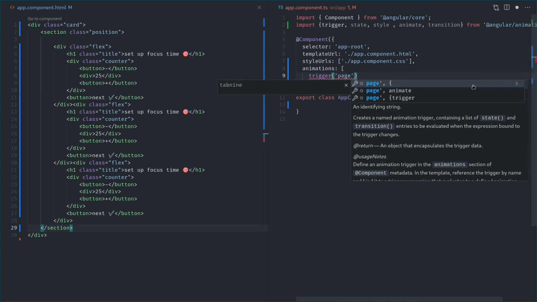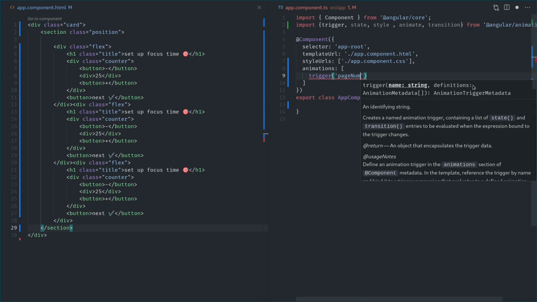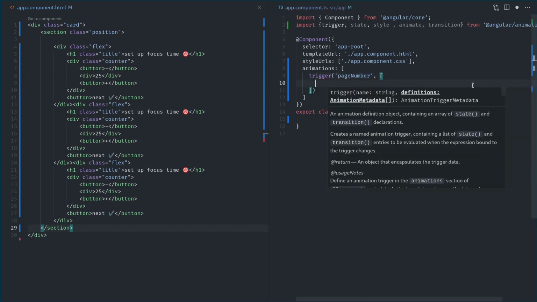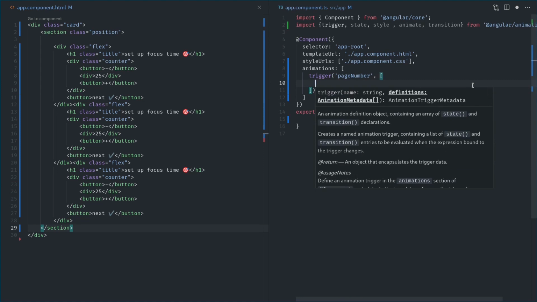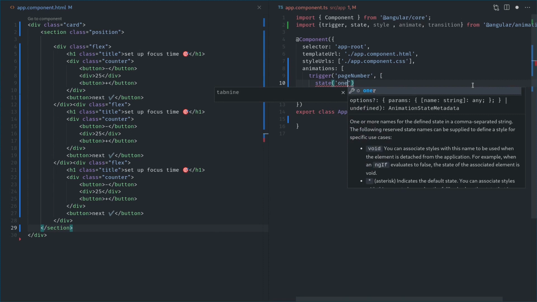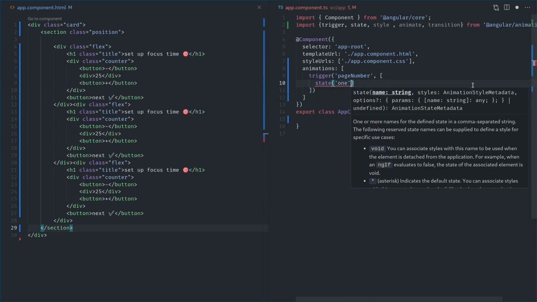First of all, give it a name. I'm gonna give it page number, and I want an animation to be triggered whenever the state is 1. It means page 1, and whenever the value is 1, and it may not make sense now, but I'm gonna explain it shortly.